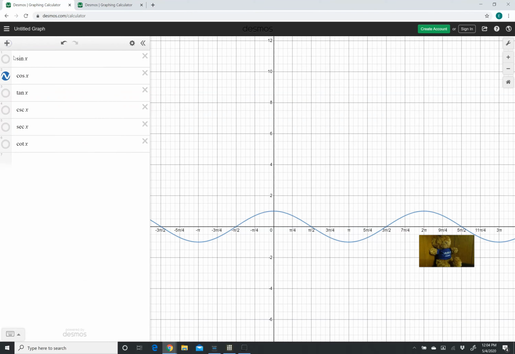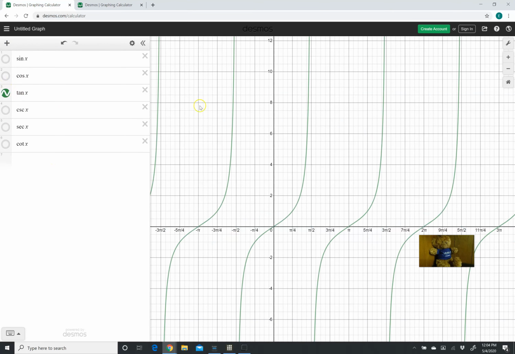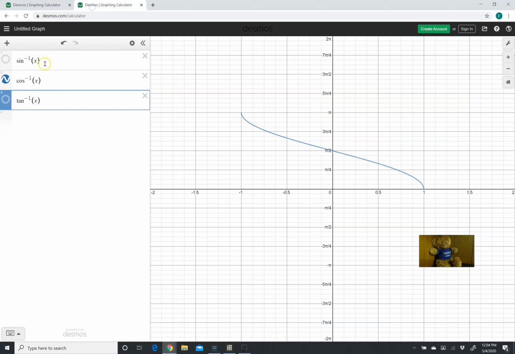Now tangent, you're going to have the same problem, right? If you include every value from 0 to pi over 2, it'll fail the horizontal line test. So you're just going to take a piece of it, and it certainly makes sense to take this piece here in the middle, which goes from negative pi over 2 to pi over 2. So that will be the range here, okay? And you don't have to look at the inverse of the other graphs. We'll only look at these. So it goes from negative pi over 2 to pi over 2.